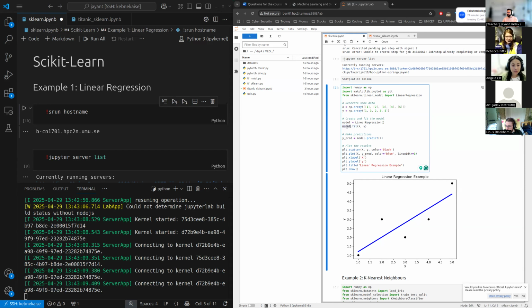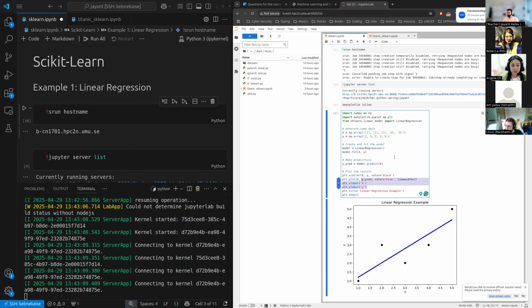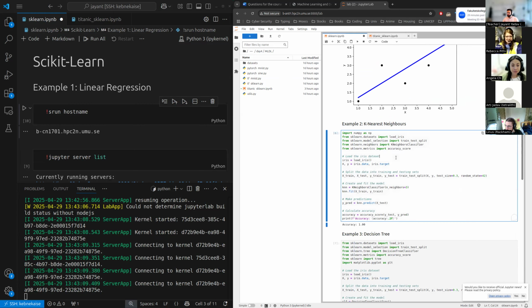And once the model has found the best parameters, you can use the model to predict for some other data. In this case, I'm just predicting for the same input data. It doesn't make sense, but it's just for example's sake. And then I'm plotting X and Y and the line. This is the decision boundary. This decides, okay, this is a different class, this is a different class. So this is an example of a simple linear regression model.